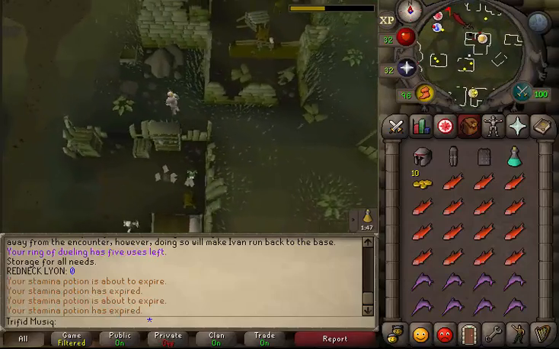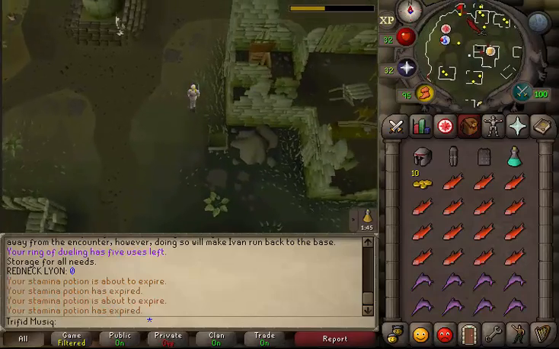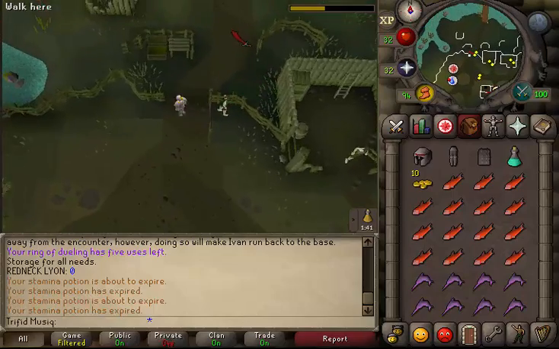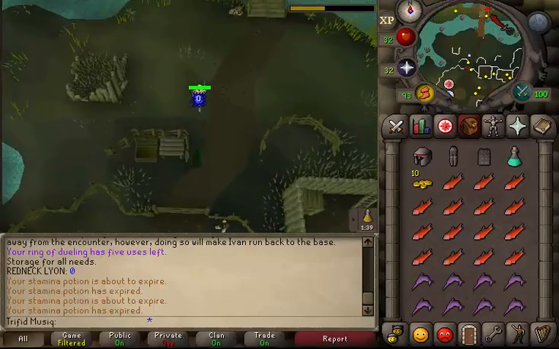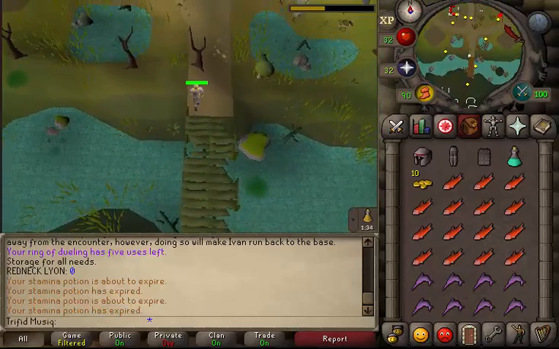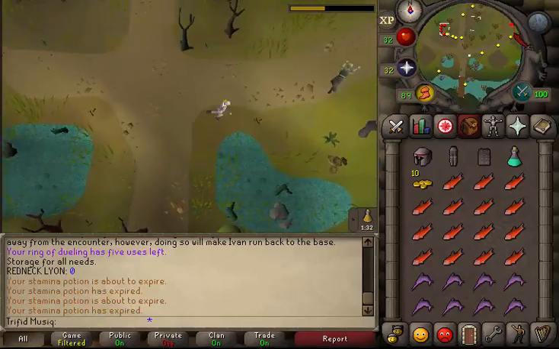We're now going to the previous hideout of the Myreque. So just exit Burgh the Rott via the gate, go back to the boat near the bridge east of Mort'ton to go to Barrows.